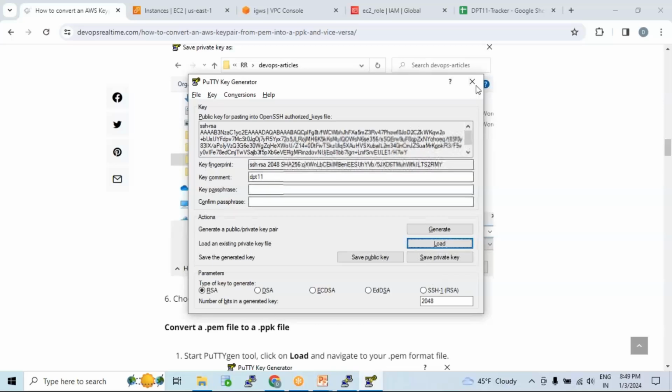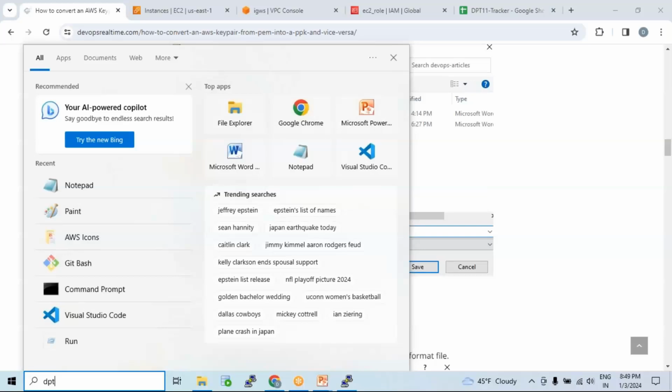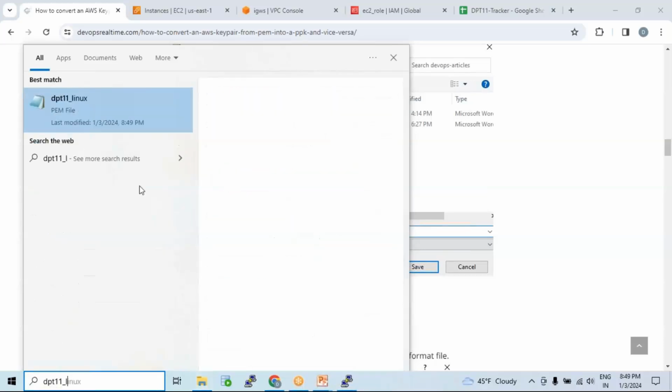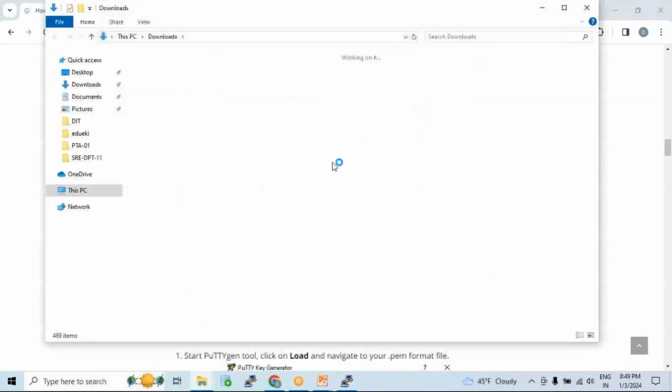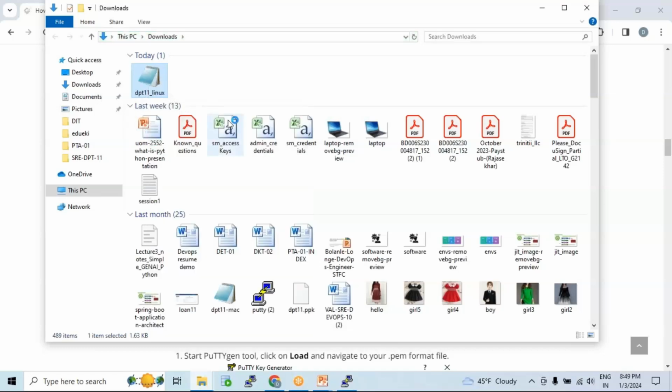Save the key, close it. Now let me open the key, DPT11 underscore Linux, right? This is in the PEM format. Let me open this file in Notepad.